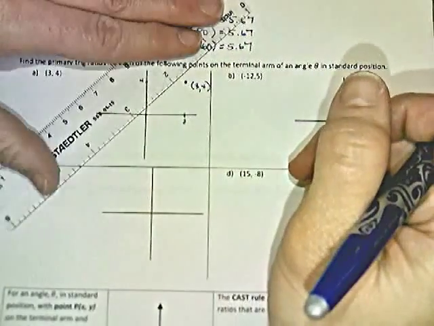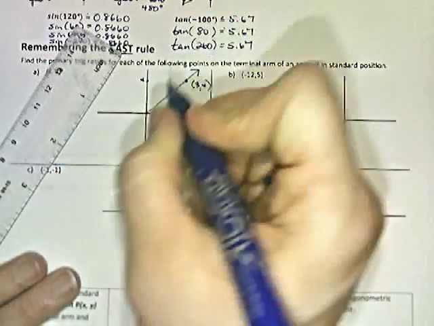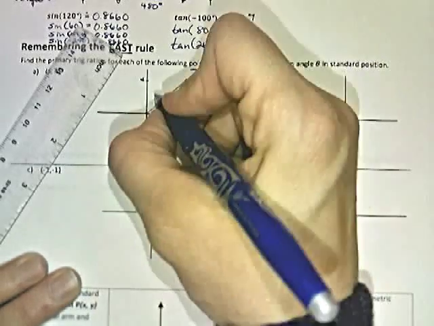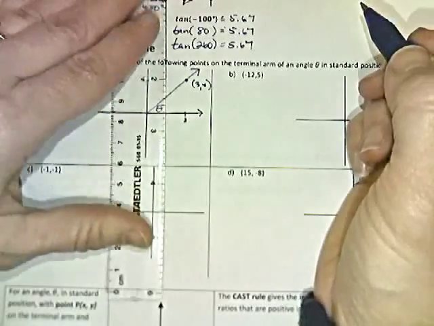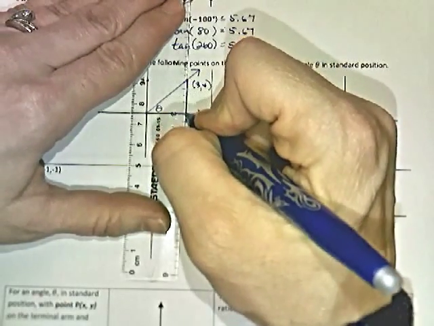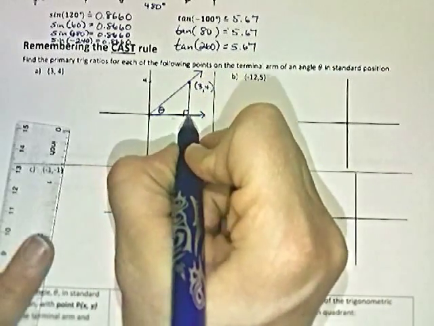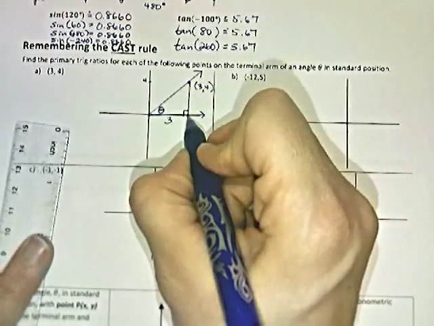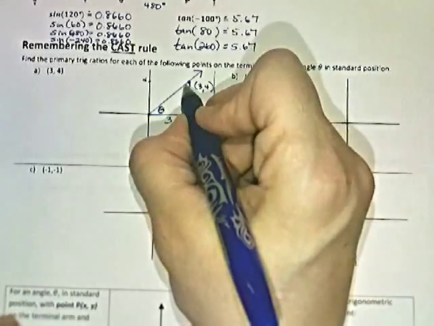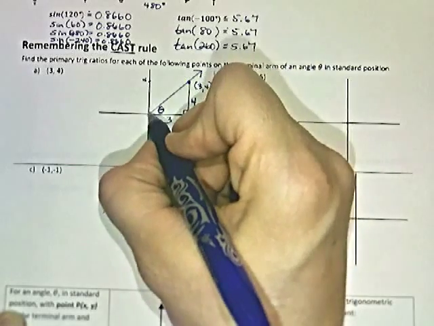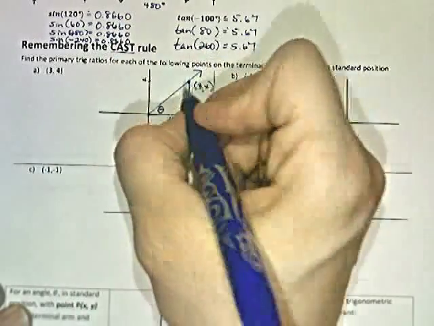And so I want to talk about the angle that was made, because we have a terminal arm through that point, and my initial arm over here, so that's my angle theta. Well, when we're talking about angles, we need a triangle, so let's drop that triangle from my point as a right angle, and this side length would have been over 3, and this side length would have been up 4. So at this point in time, the only thing I don't know is the side length of my hypotenuse, but with the Pythagorean theorem we can find that pretty quick.